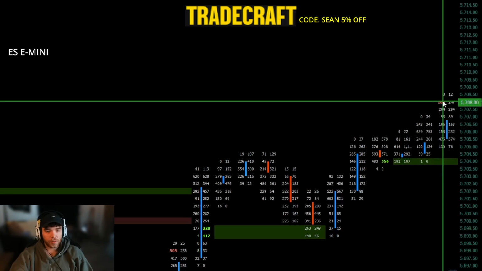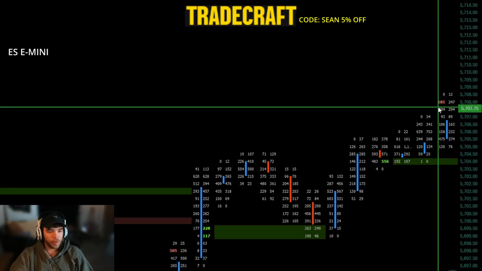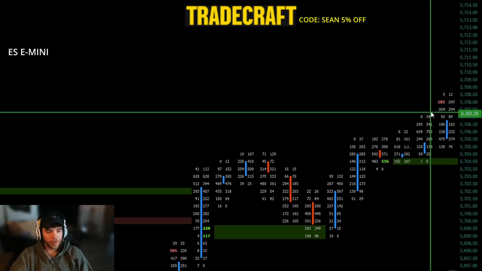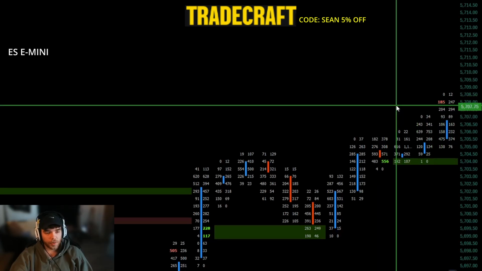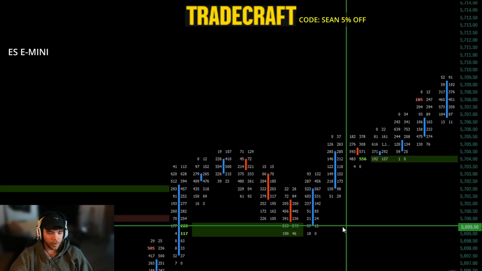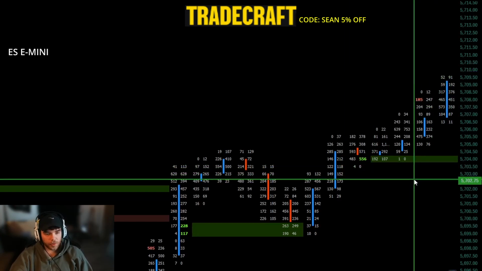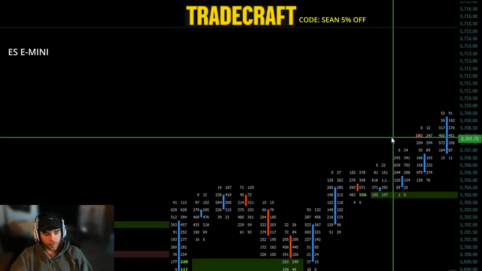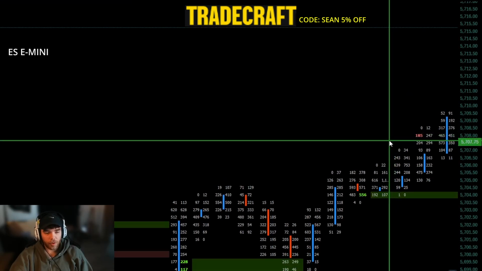Just because there are sellers here, and there could be other sellers that see this and start to potentially add to this size. So yeah, I would be filled. I would be out of the trade right here. You know, that's 8 points. We'll take that. And then we just reevaluate the situation.